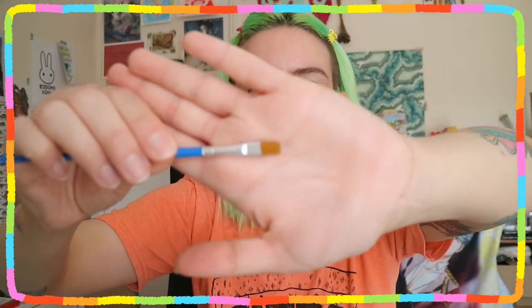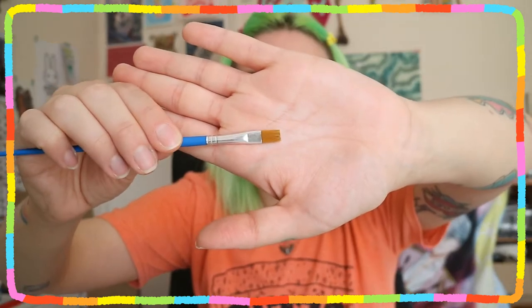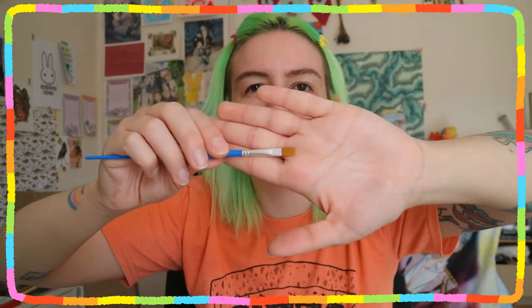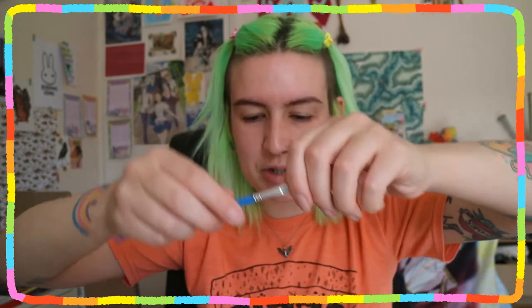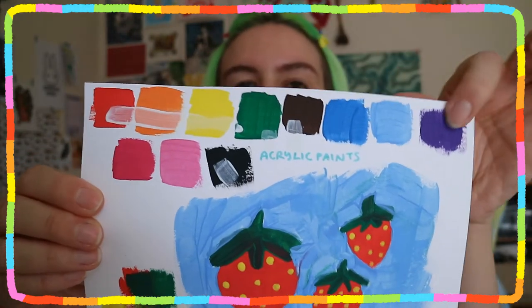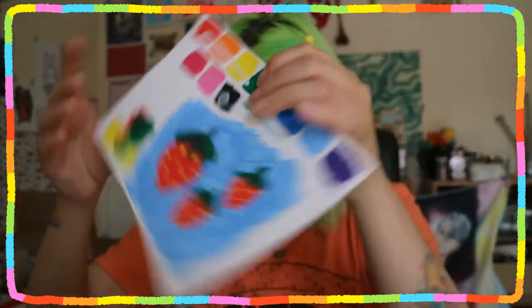Each set came with brushes as well, and yesterday I did some swatch tests, did a little painting with each set to see what they were like and to try all the colours. And it wasn't really a fair test, because the acrylic set came with this brush, which is a square brush rather than a pointed brush, but it's a fairly nice brush. So, which one was this? This is the acrylic paints. And you can see the swatches are quite smooth because the brush was okay.